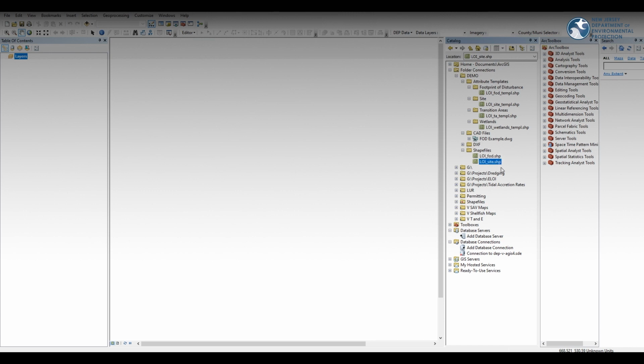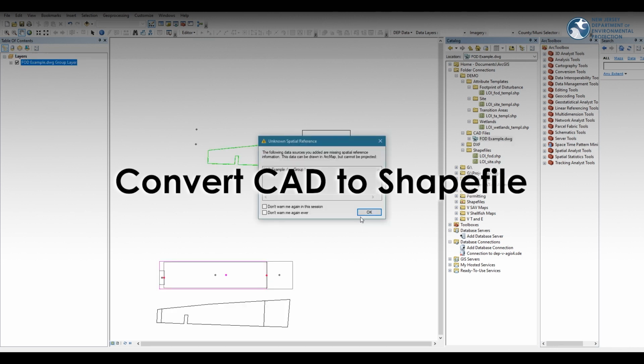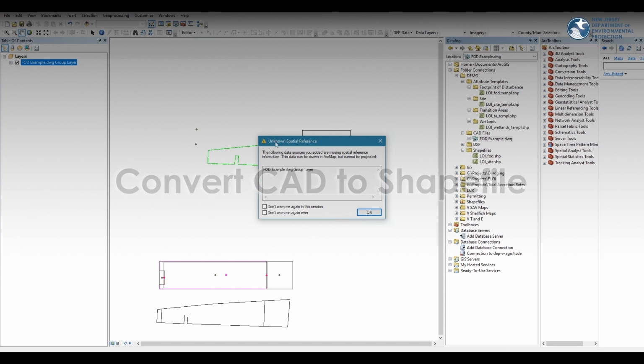The next step is to convert your CAD files into your shapefiles. Bring your CAD file into your map by dragging it into the table of contents. You might notice that if you get an error for unknown spatial reference, we'll have to set the coordinate system.